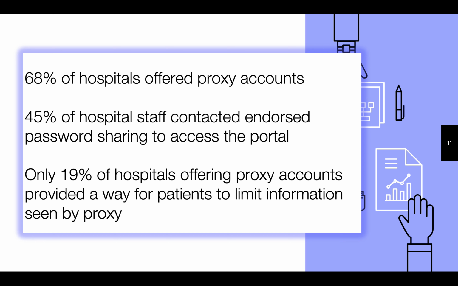What we found in this environmental scan was that 68% of the hospitals offered proxy accounts, but 45% of the hospital staff contacted through this scan endorsed password sharing. In other words, the staff told the interviewer that she should just get her mother to share her portal password with her. And these included hospitals that had proxy accounts. And the other finding was that of the 68% of the hospitals that do offer proxy accounts, only 19% of those offered any way for the patient to limit what information was seen by the proxy or the caregiver.